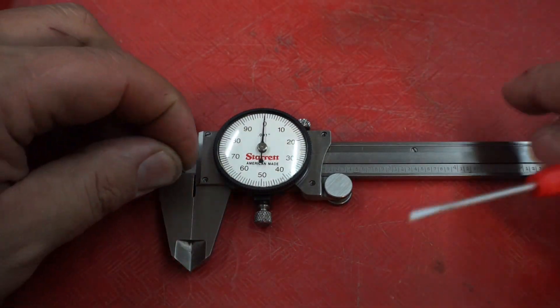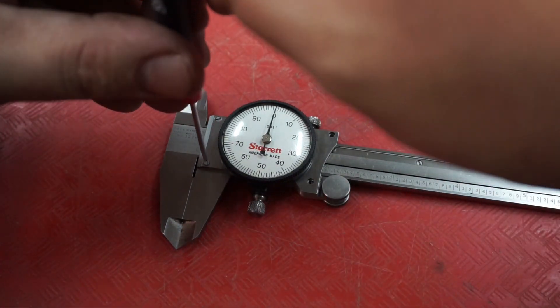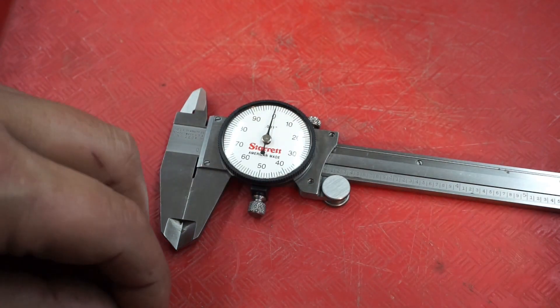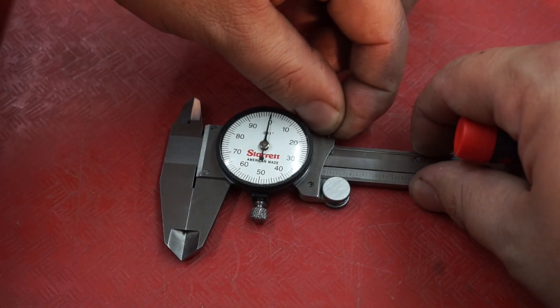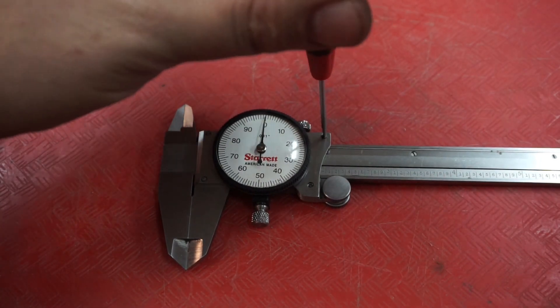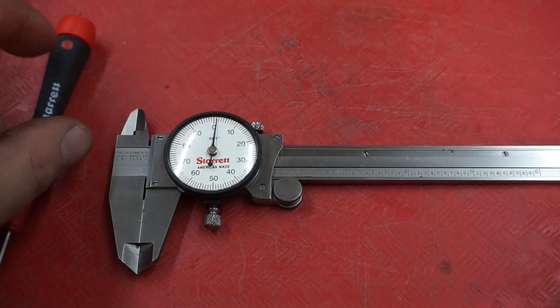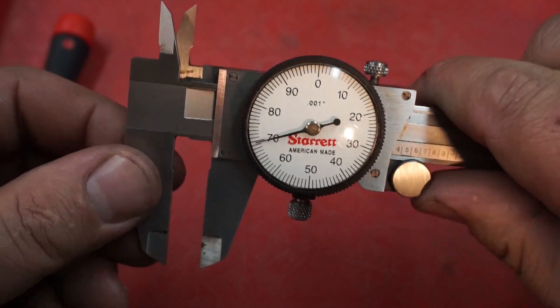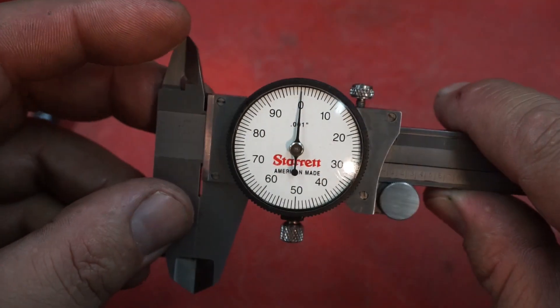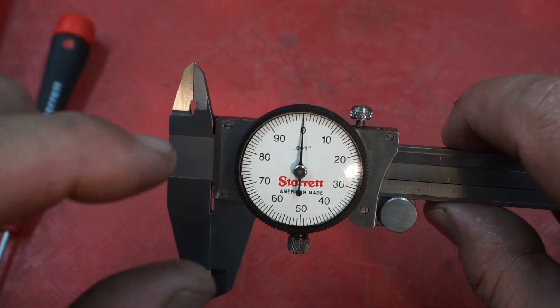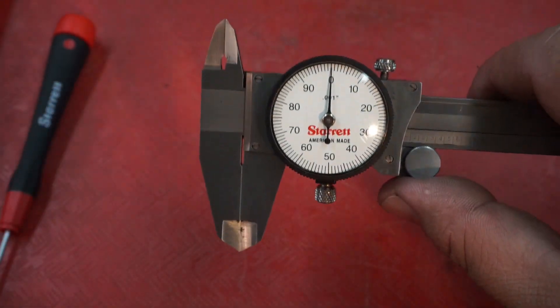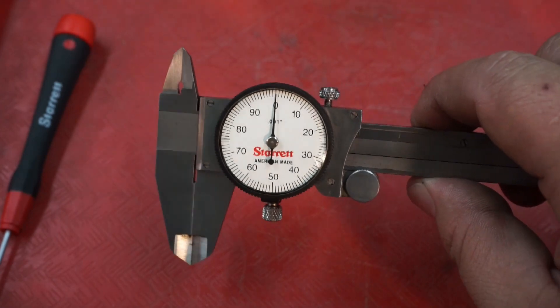I'm going to try to get these little tiny screws started, you see how small they are. Okay, that's the first one, so let me get the other four in there. You'll see that needle moving around just a little bit as you get that plate centered up. I'm not overtightening them, I just bring it down till it's snug. There we go. So just remove that top plate, clock the needle on zero, and then you just got to line it back up, drop it back down in there. And I just run the bottom jaw all the way up so that it's on zero and then drop it in. It might take you a couple tries to get it lined up, but that's an easy way to do it right there.